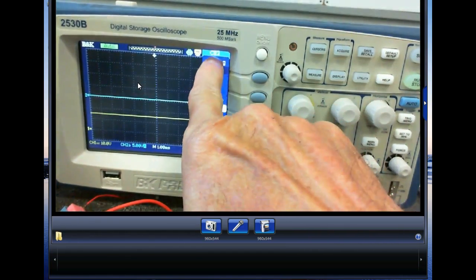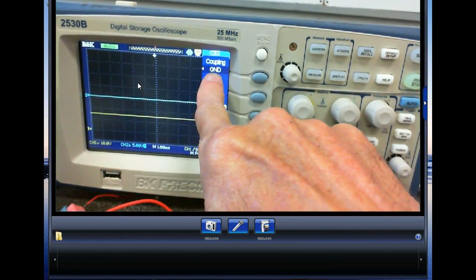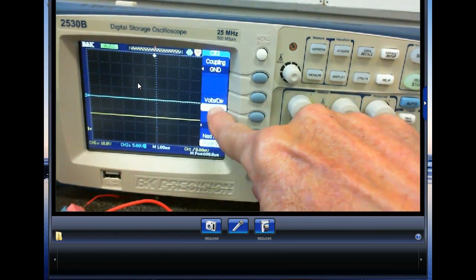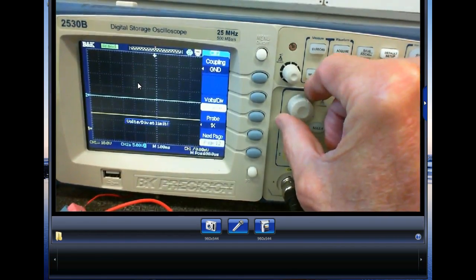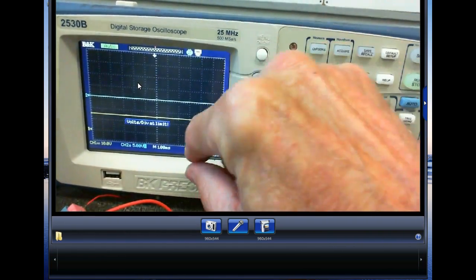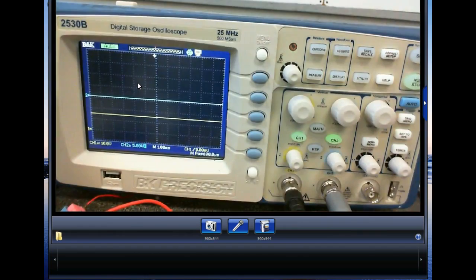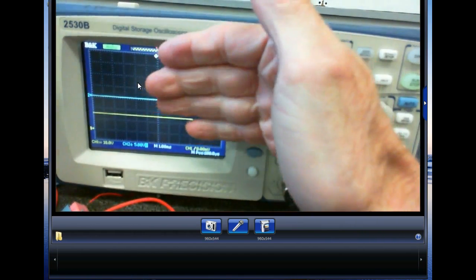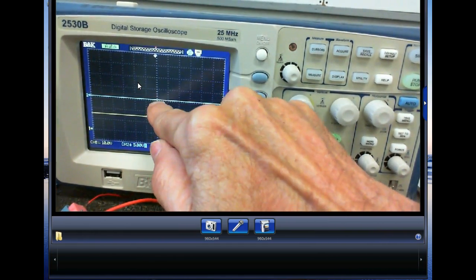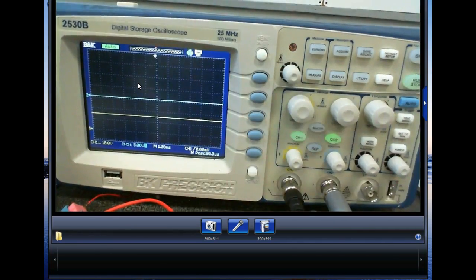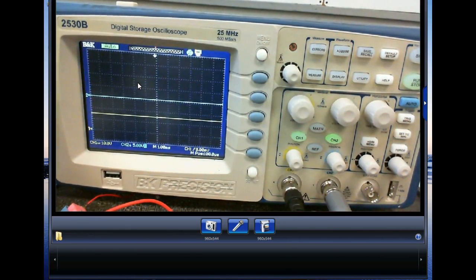And up here at the top, you can't see it, it's kind of too bright. Channel 2. Right now we have our coupling at ground, we have our volts per division at coarse, and we're using a ×1 probe. If you think about it, the highest volts per division I have on an oscilloscope is 10 volts per division. So that means right now the maximum I can measure would be 10, 20, 30, 40, 50, 60, 70 volts. Right, you understand? What if I needed to measure more than that?